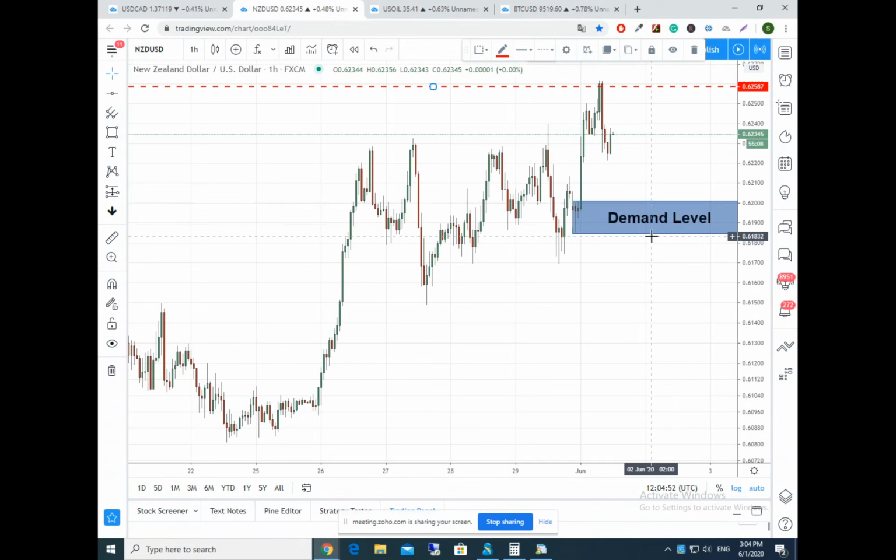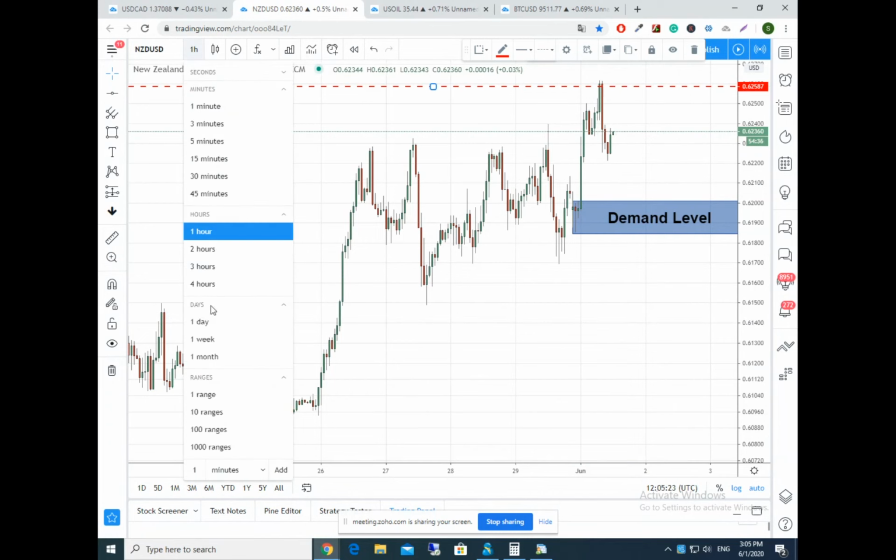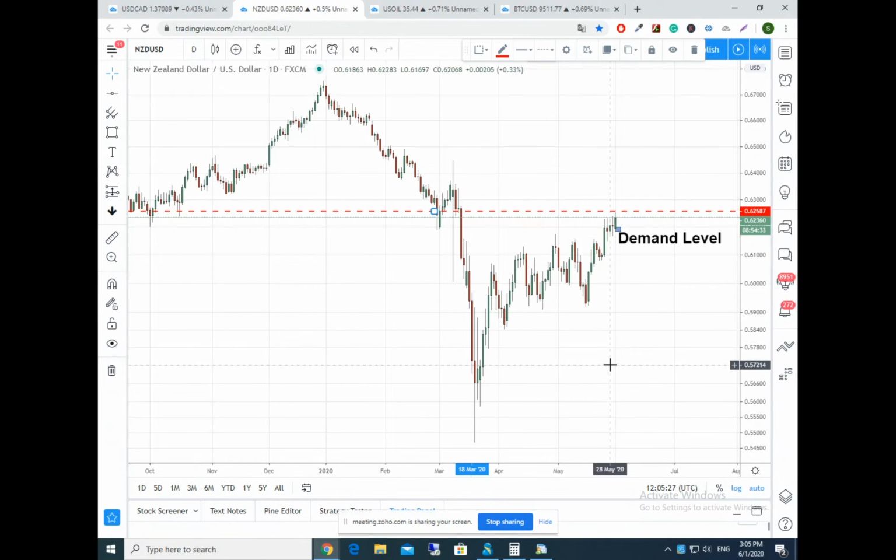If the price breaks down this demand or this support, that's the signal that what we saw on the daily chart might become true and the price may switch to a bearish momentum. If the price breaks that demand, I'll definitely look for a new setup, a price action setup for a sell position, a new supply or other candlestick patterns or something like this. If that happens, and if I find a good reason to sell, the final target for this sell situation will be the last low that we can see here at the bottom.